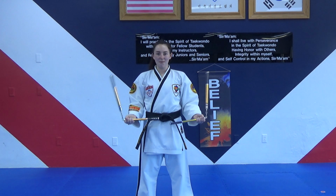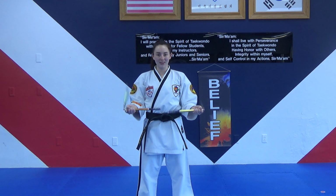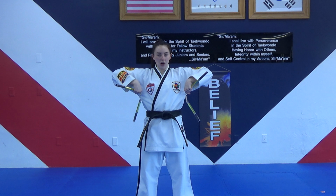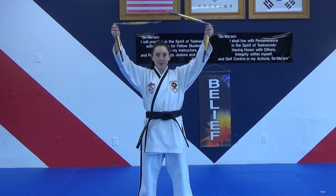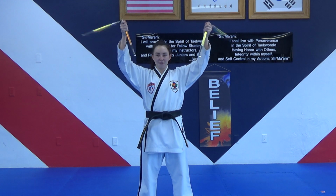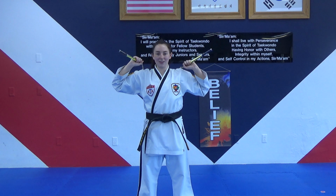This is the harder one. Make sure they're both going at the same speed. Make sure they both look the same. Now we're gonna bring those weapons, thumbs down, underneath your arms here, and above the head. Should look like two helicopter blades. Make sure they're up high above your head, make sure they're flat. Good, and carefully bring them down.